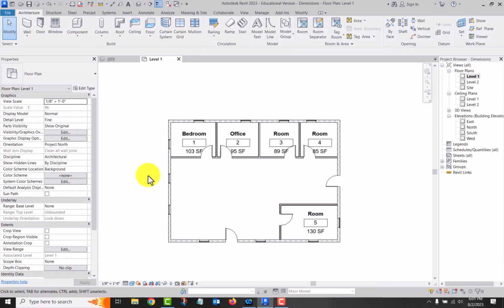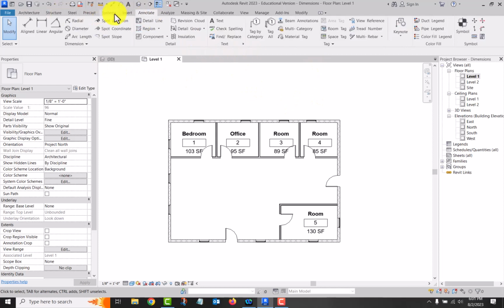So if you go through and you tag rooms and you duplicated a tagging, created two rooms in the same space, deleted one tag, and then when you get to your room schedule, you've got a room that has no tag to it. That's what you've done.